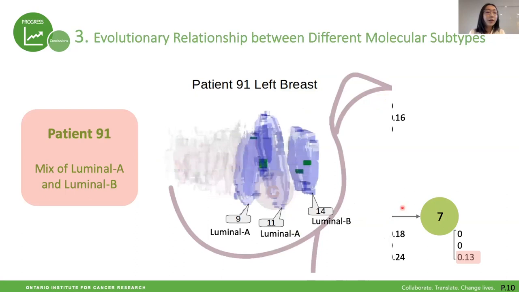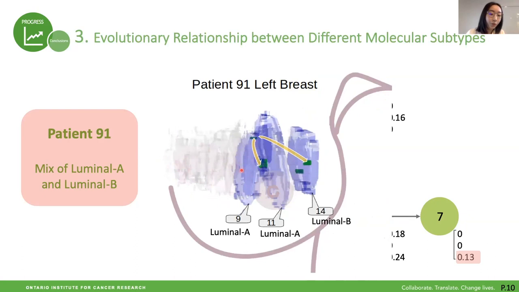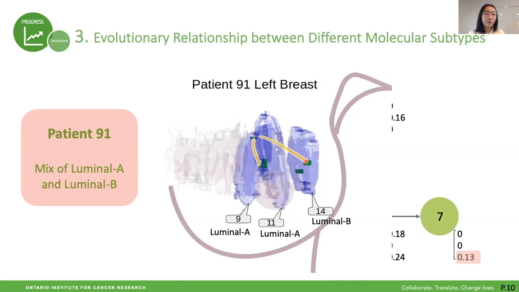After that, I tried to integrate our spatial information with the phylogenetic tree. The whole object here is the lumpectomy from the patient. The gray and blue slices are the blocks made from the lumpectomy; all our samples are from the blue blocks — 9, 11, and 14. According to the tree, this cancer was initiated on block 9, then a branch seeded on blocks 11 and 14. For some reason, this focus traveled through all these blocks and became luminal B, seeding on block 14. We are currently trying to superimpose the vascular, ductal, and lymphatic tissue systems into this figure to construct a more meaningful local migration history.